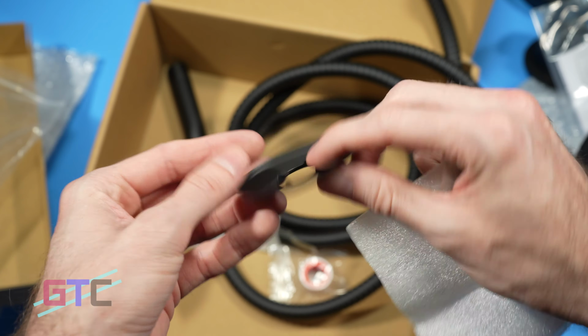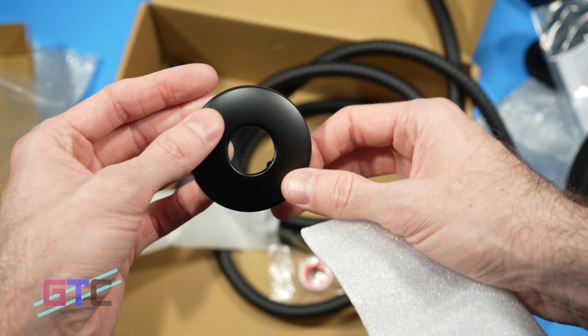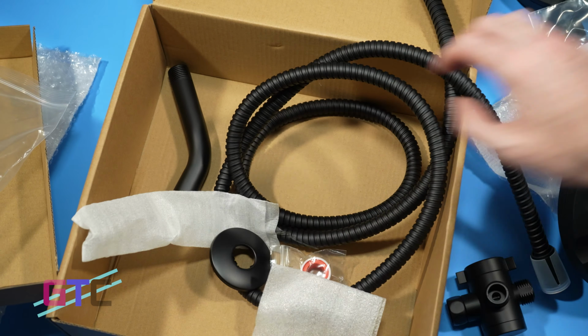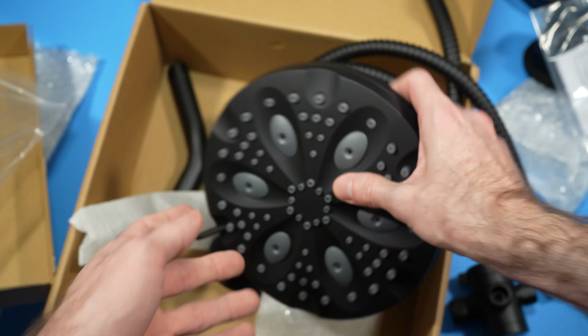Just more features right here to kind of cover up probably any gaps or anything like that, so you won't really see the ugliness of installation. You'll get a really nice finished look. So very cool. That's what's in the box right here on the WaterSong.